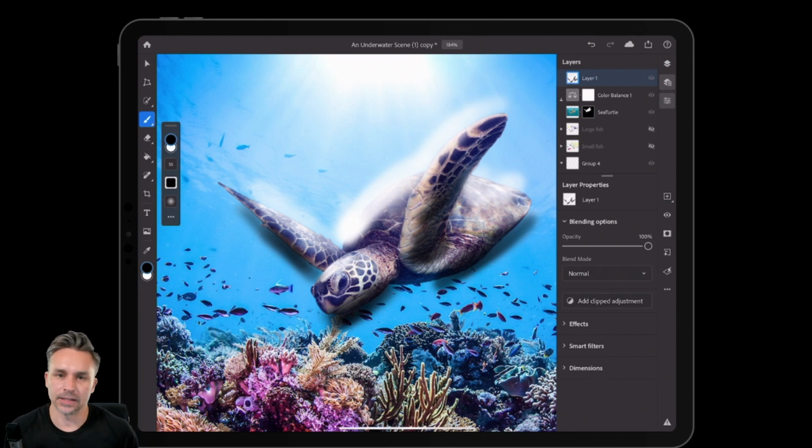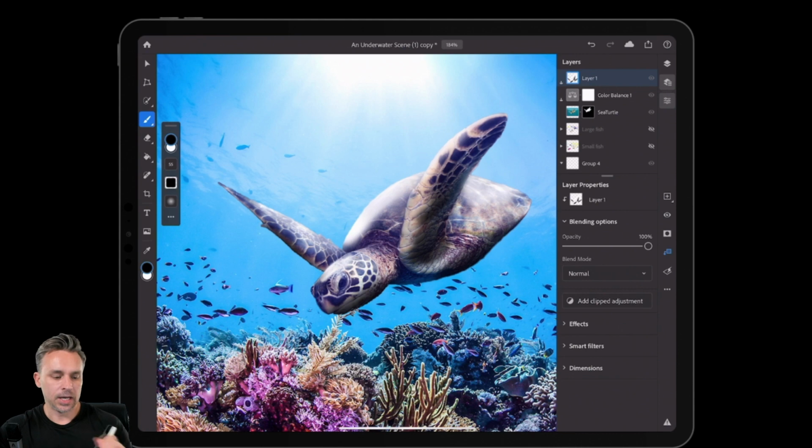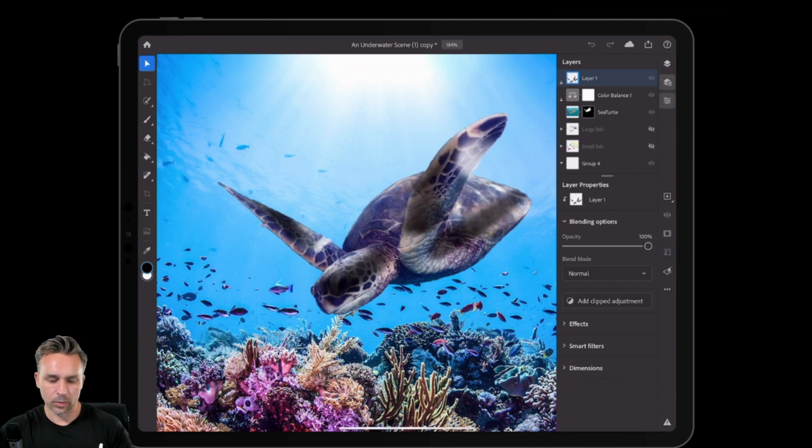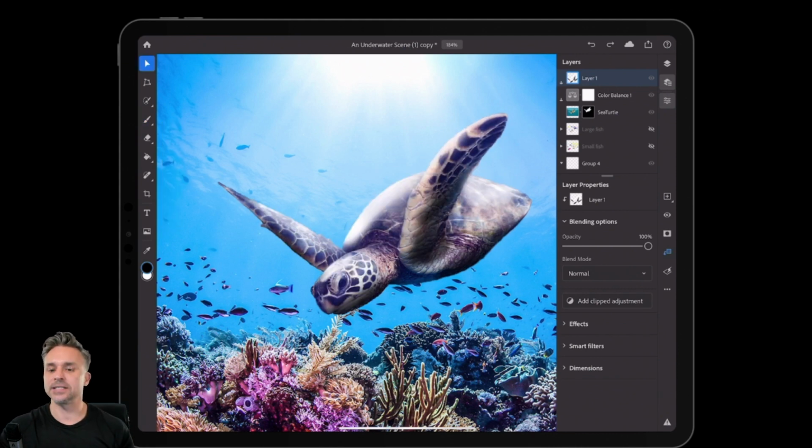Obviously, I'm coloring outside the lines. So what would you want to do? You want to make this a clipping mask. So selecting that layer 1 right over here off to the side, it's underneath the mask layer. And what I can do is just click right there and clip it. It's being clipped. I can move it around, right? I can undo that and play with this all I want.